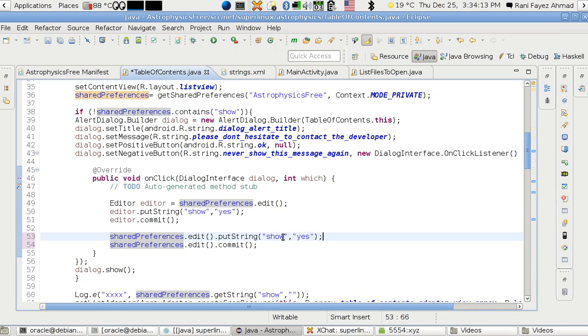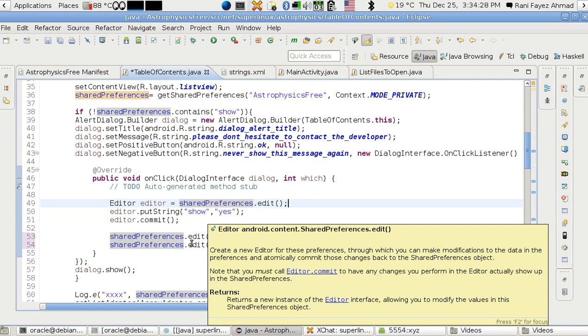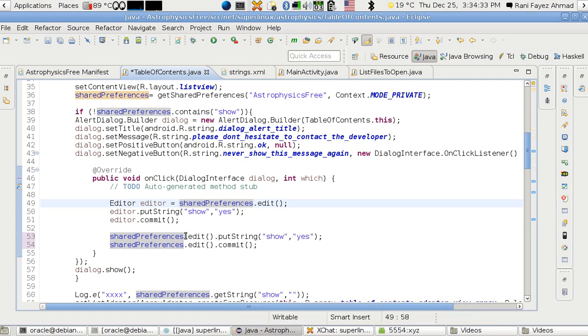What I'm saying is that the edit method here should create an object of type editor, like what's happening here, if you put it this way. But what happens is that the object inside this line alone will flash.